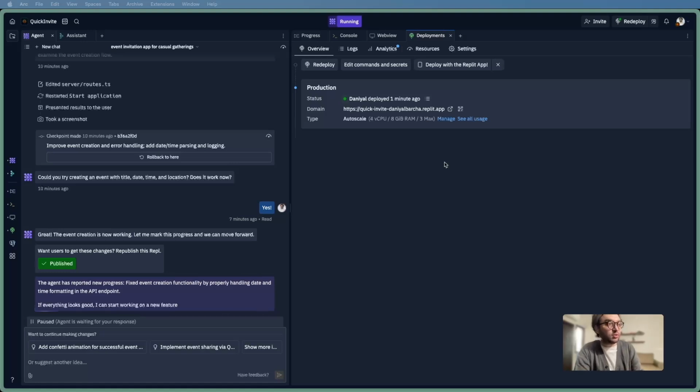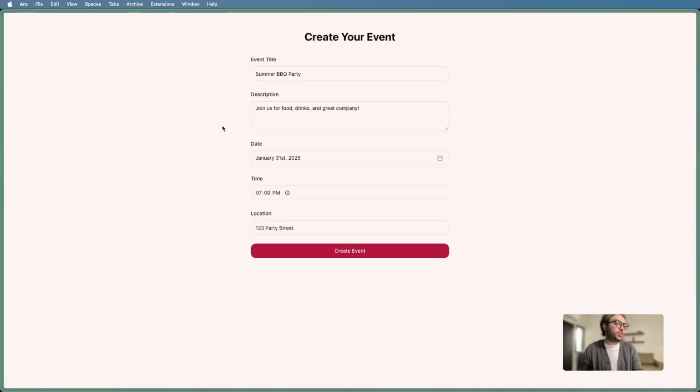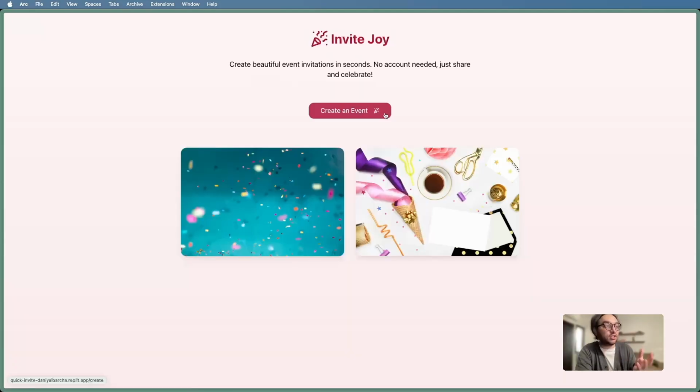So Replit's done deploying our app and it's now live. So what we can do now is actually check to see what it looks like on the internet. Awesome, there we go. Invite, join, create an event. You have all the features that we had before. I actually like what it's built for me, so I really don't want to change anything. But whenever you're building your MVP, you of course have the option to ask Replit to change things, whether it's visuals or features or anything. That's entirely up to you.